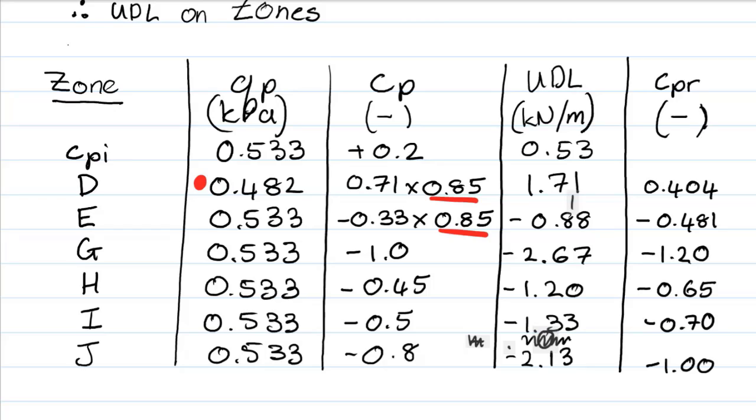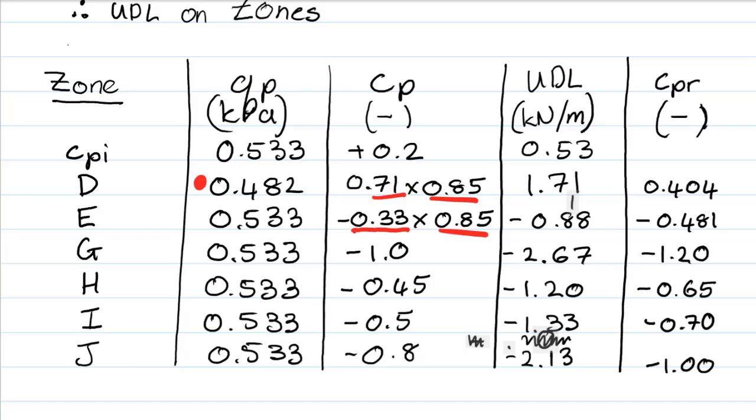and that gives us the pressures to apply depending on whether we are using the total resultant, where we will use 0.85 and the 0.71, or if we are just looking at one side, we will use the 0.71. That's why earlier when I was calculating the CPI value, I just used the 0.33 value, simply because the 0.85 is for lack of correlation. I used the full value conservatively at the pressure, assuming that it was at the maximum. It was causing the maximum internal pressure coefficient. I did not apply the 0.85 to the CPI. And then we run through and we get all the values that we can apply.